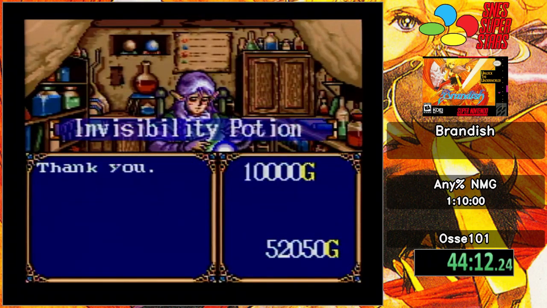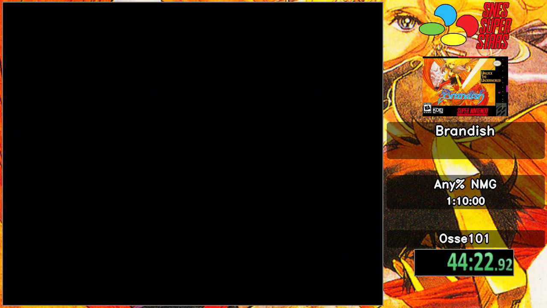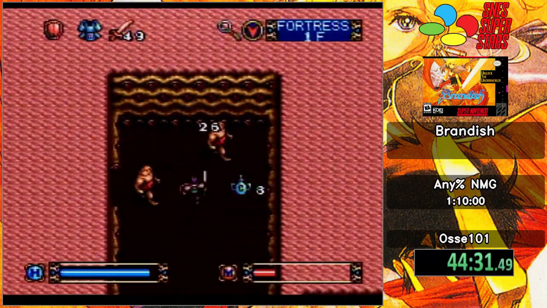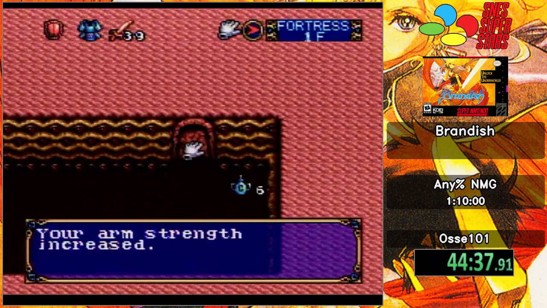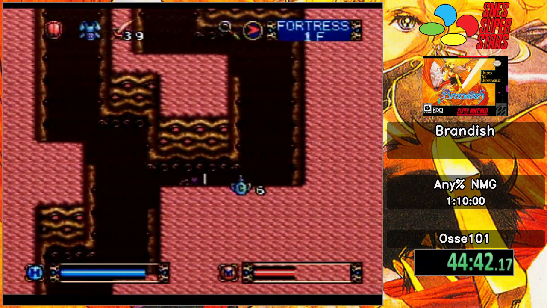Shopping's not complicated. Just buy invisibility potions. I also got some health potions for an arrow trap coming up. But I didn't even have to buy those health potions, because there's some you can pick up right next to the arrow trap. But it's a little faster to get them from the shop.